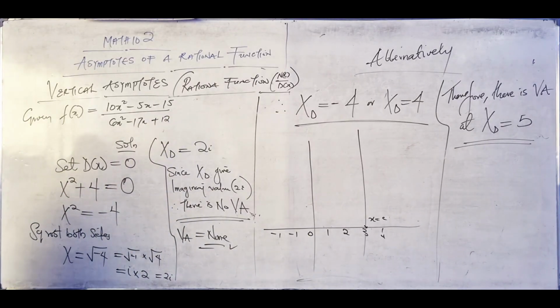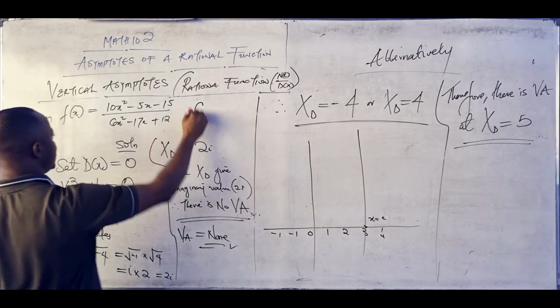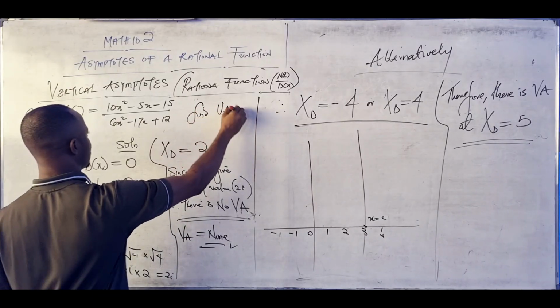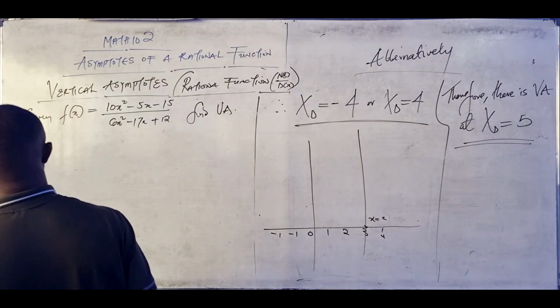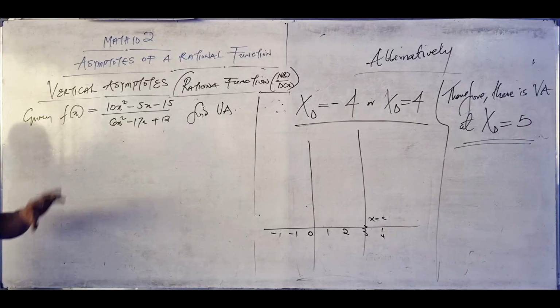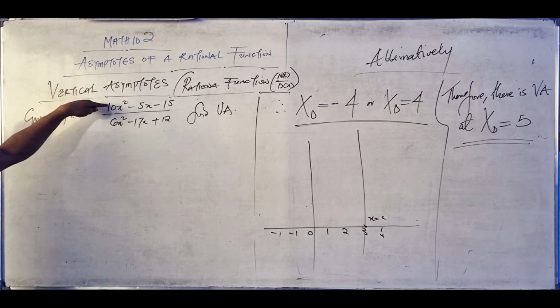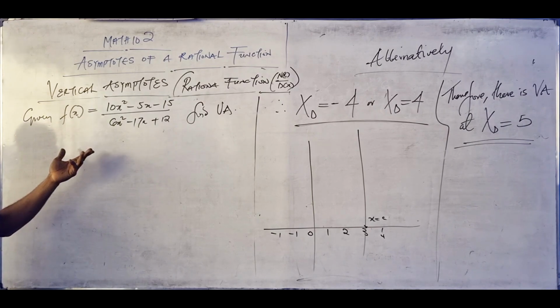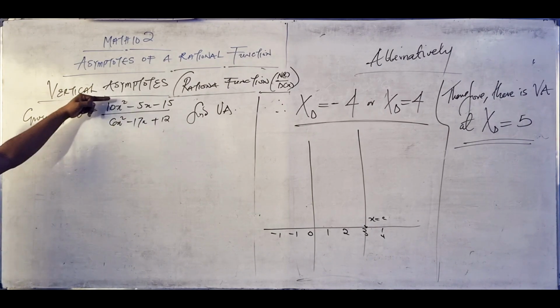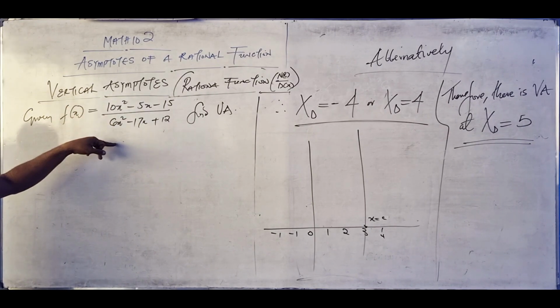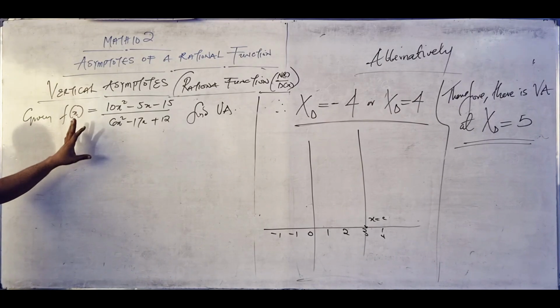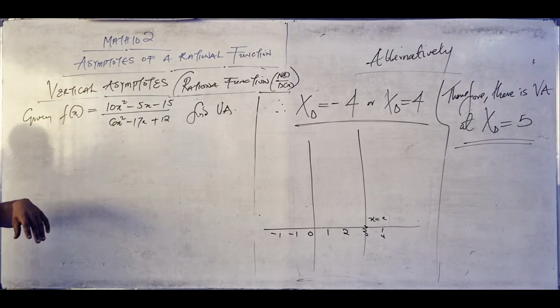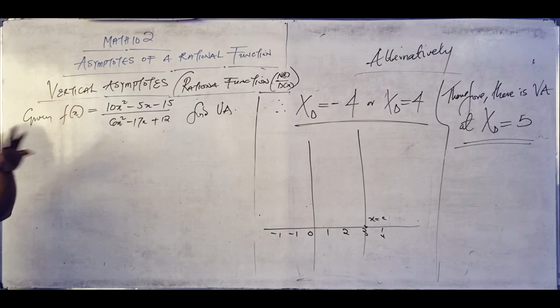Then we also find vertical asymptotes. Now look at this. Who can tell me what we do here? In this case, we have a polynomial in our numerator and a polynomial in our denominator. Both the numerator and denominator are polynomials of the same degree. Is that clear? So we have to find the vertical asymptotes. If we have to find the horizontal asymptotes, my answer here is 10 over 6.